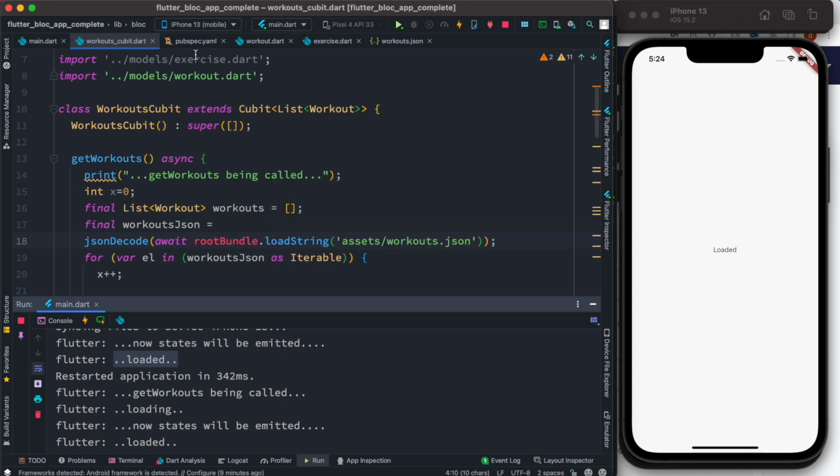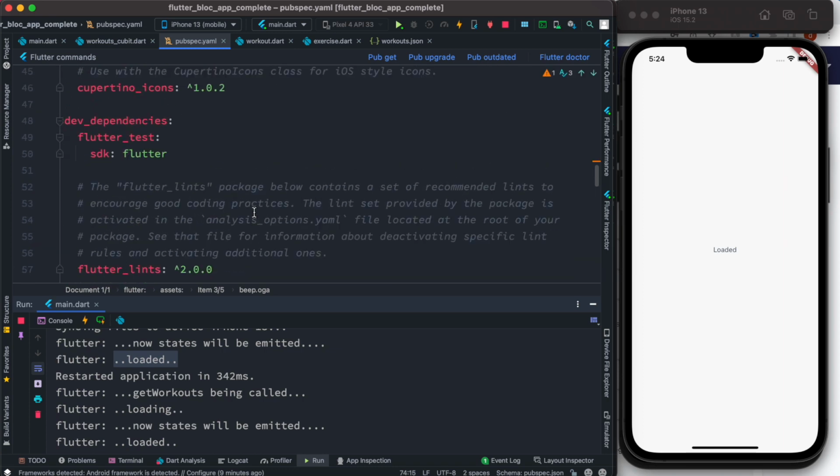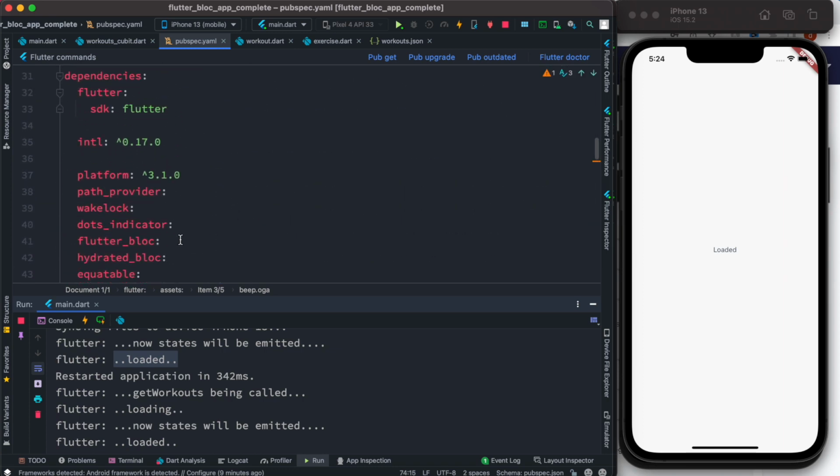If you have Cubit in your application, like here where we are using Flutter BLoC, actually if you install Flutter BLoC you get access to Cubit, and if you install Hydrated BLoC, then you get access to Hydrated Cubit. So we need those two packages to be able to store our data and get the data exactly the same as before storing. Hydrated BLoC helps you store information in the device, and it works with Flutter BLoC directly.